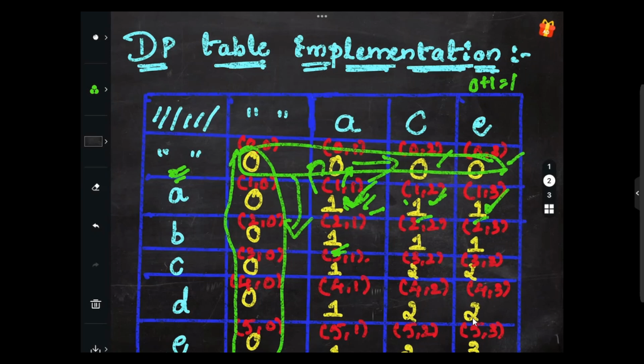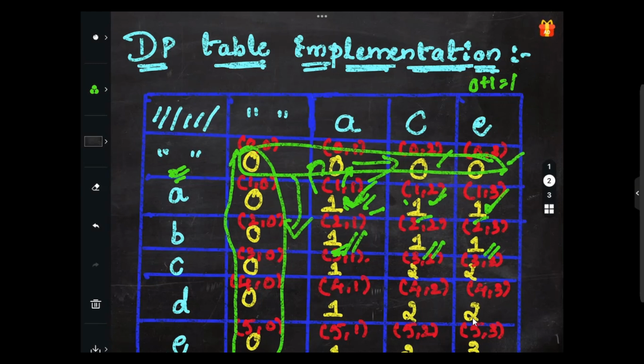So here we will compare B from text 1 with text 2. B does not match A, B does not match C, and B does not match E. So we will just take the max here.